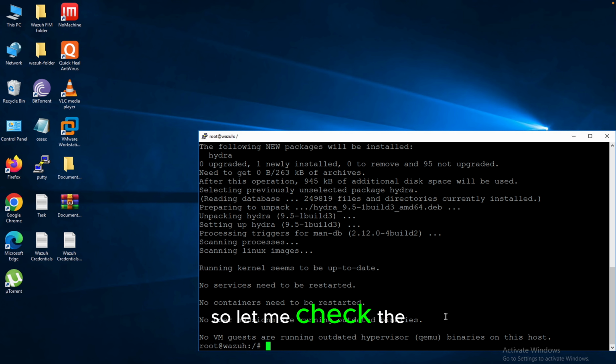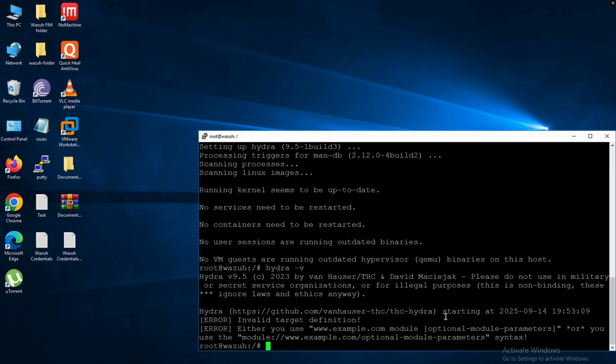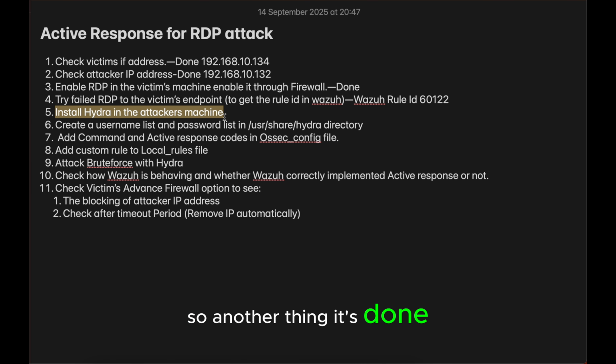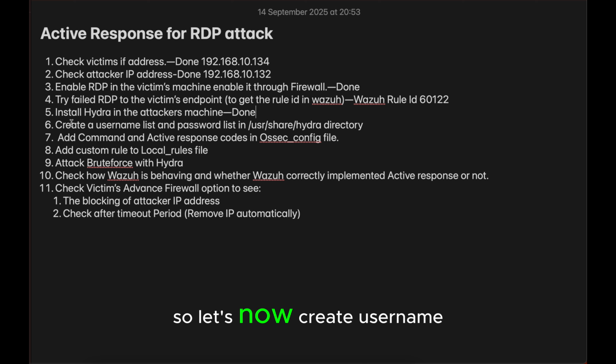Let me check the Hydra, hydra -v. Let me check if the version is showing. Okay, Hydra 9.5 installed. Install Hydra, done. So let's now create a username list and a password list in this directory.